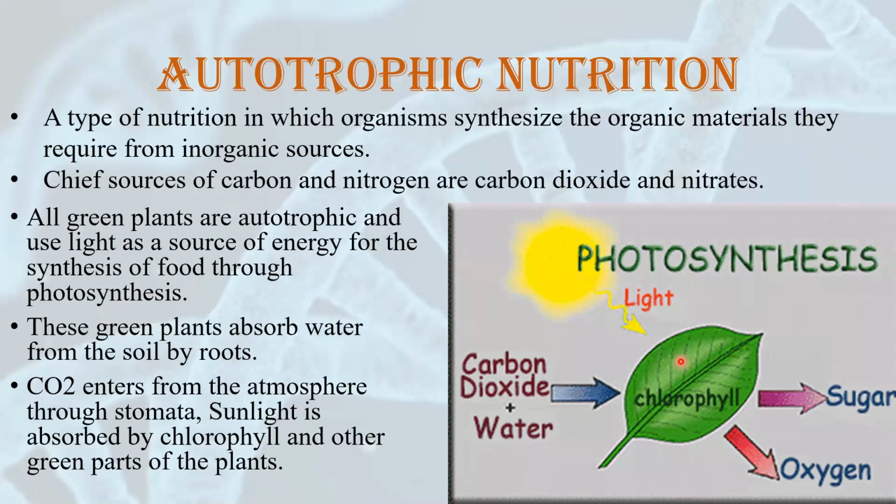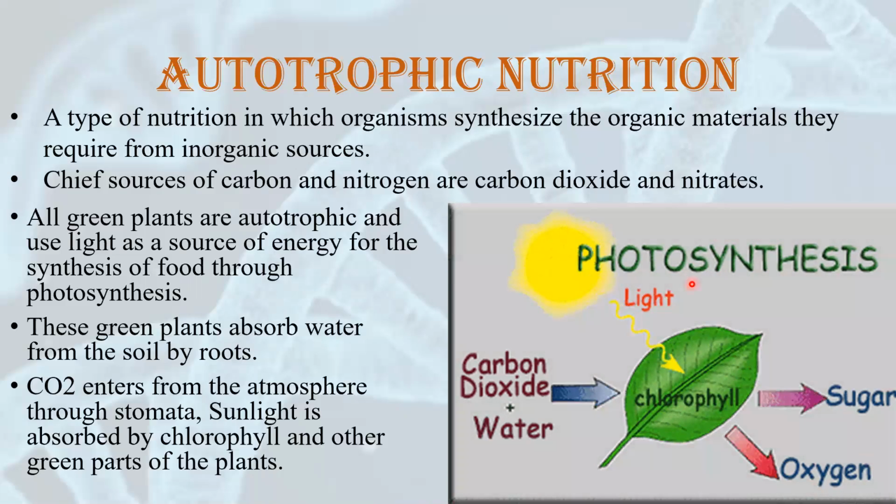Sunlight falls on the plant and the chlorophyll accepts the sunlight, and when it accepts the sunlight, it also takes in some inorganic substances, and then it carries out a very important process which is called photosynthesis. When photosynthesis is done, the products of photosynthesis are sugar, that is a complex organic substance, you can also call it glucose, and oxygen. We all know that plants release oxygen. So these are the byproducts of a process which is called photosynthesis.